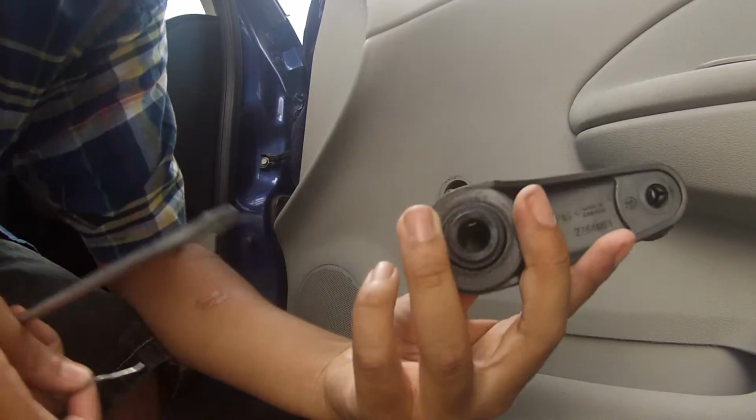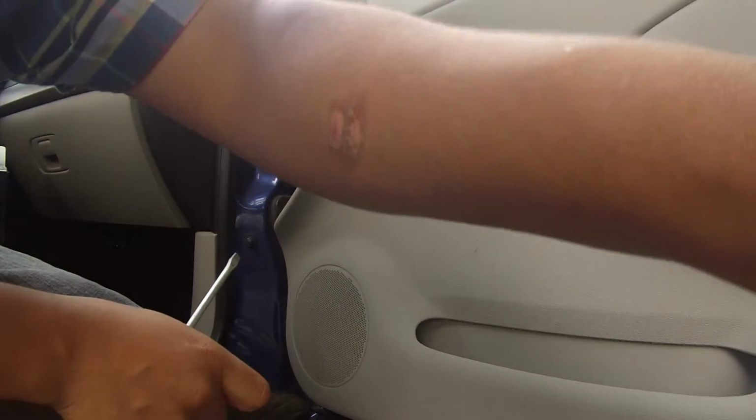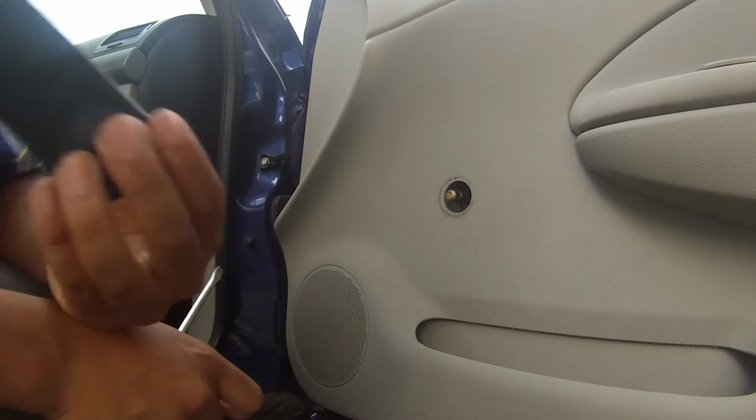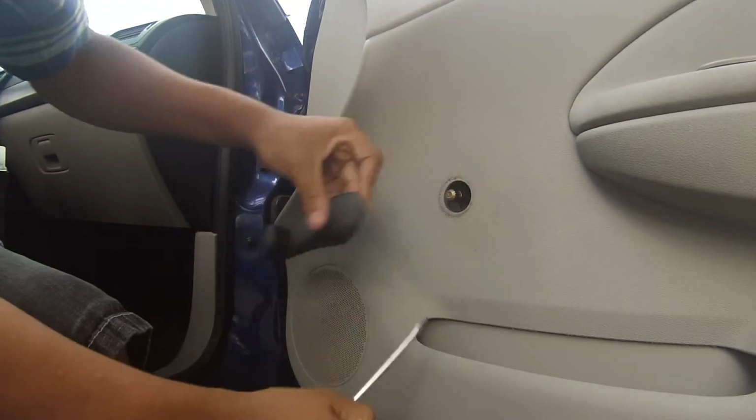So when you want to put it back in, you just put it like that, and it'll clip right back in. So it's easy to take off and easy to put back on. Well, relatively easy to take off, but extremely easy to put back on. And when you put it on, you'll slam it, and it'll be good.